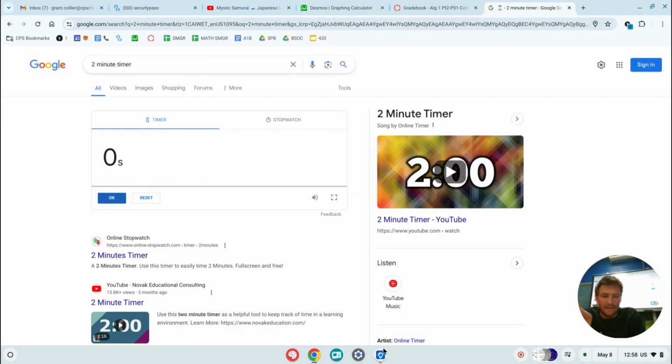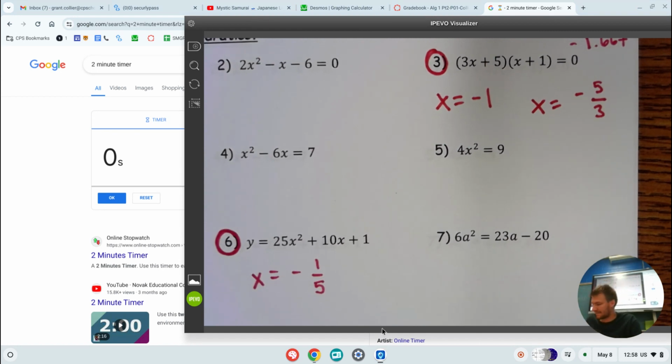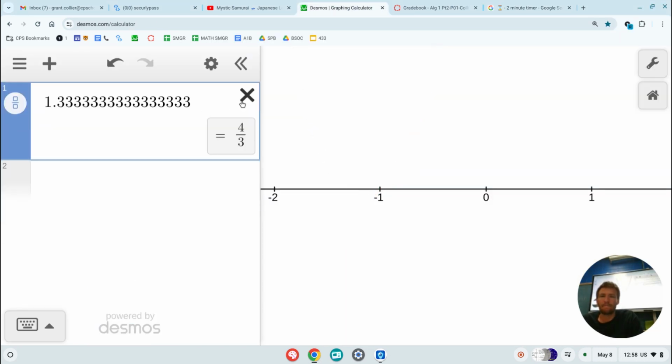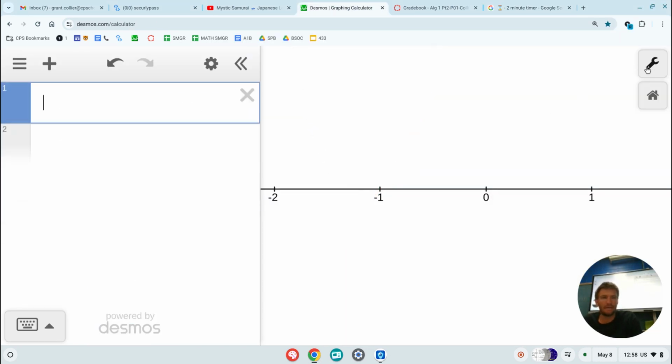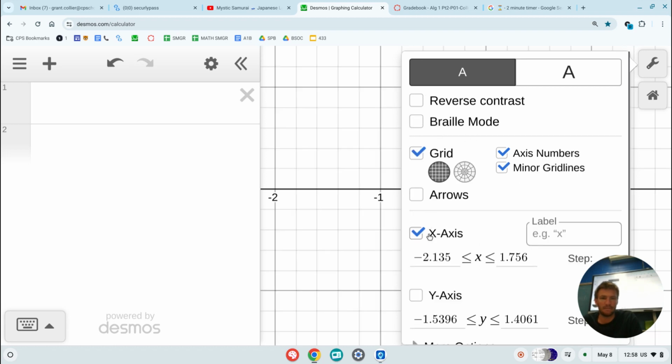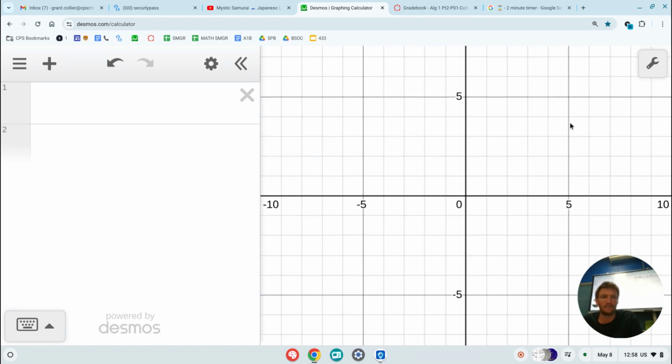All right, that's 2 minutes, and that probably wasn't quite enough time if you weren't working ahead while I was talking slowly. But let's just get into it, okay? We've got the first one, and I can make my Desmos look normal again. I didn't mean to throw you off too much by clicking off those axes. But again, only the x-intercept is important.